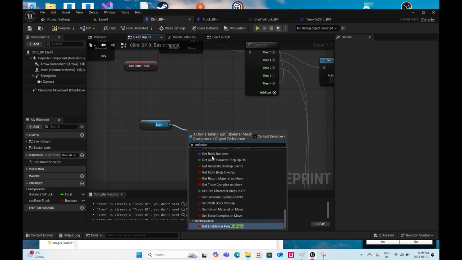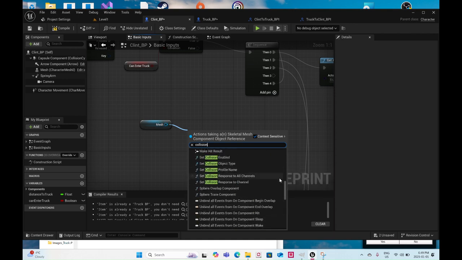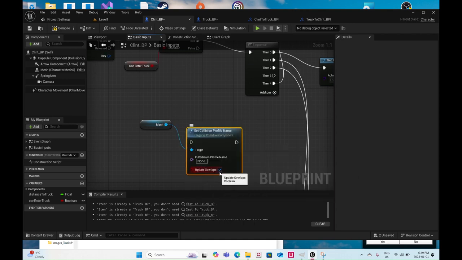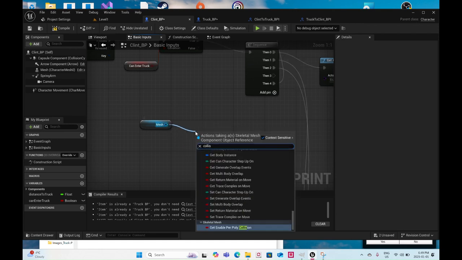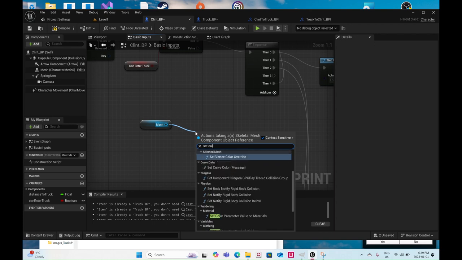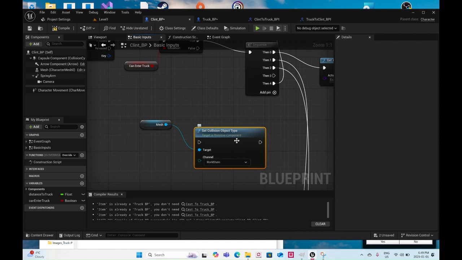Collision. That's not it. Set collision object type.